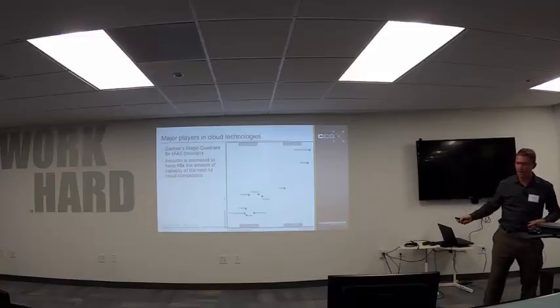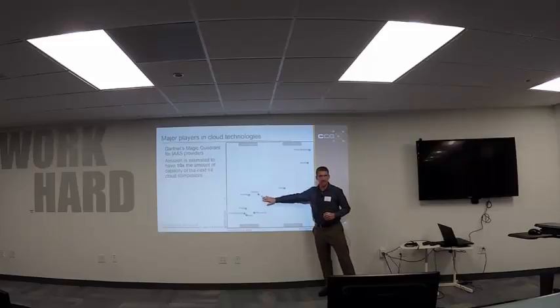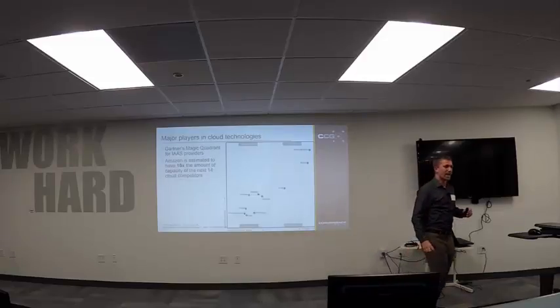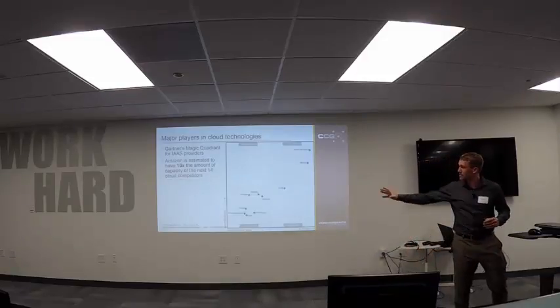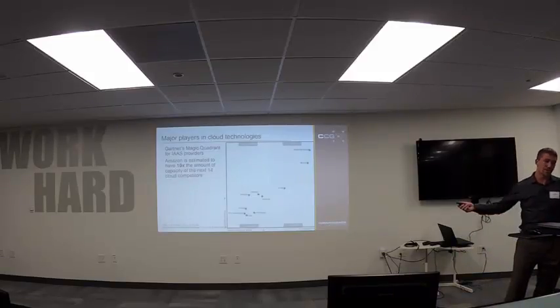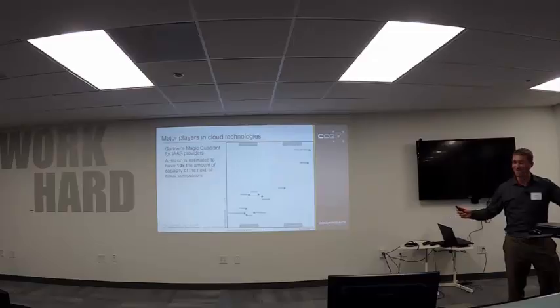But as I mentioned earlier, you have Rackspace and some of these other guys that were traditionally in the infrastructure as a service space, and they're in the niche players quadrant of the Magic Quadrant. Just an interesting graphic, I think. And Google is coming up behind with their product line that was as creative as Google is. They couldn't come up with anything better than Google Cloud. But they're on their way.